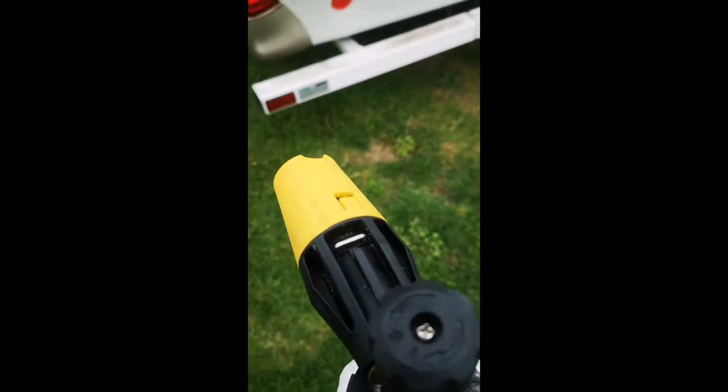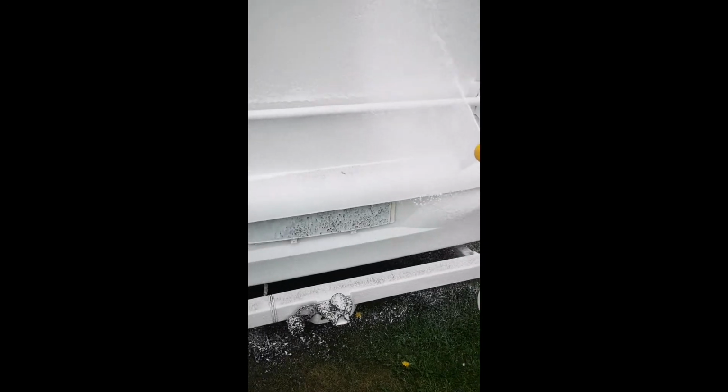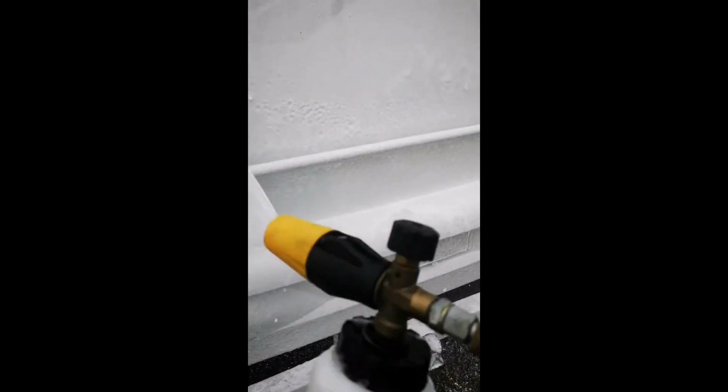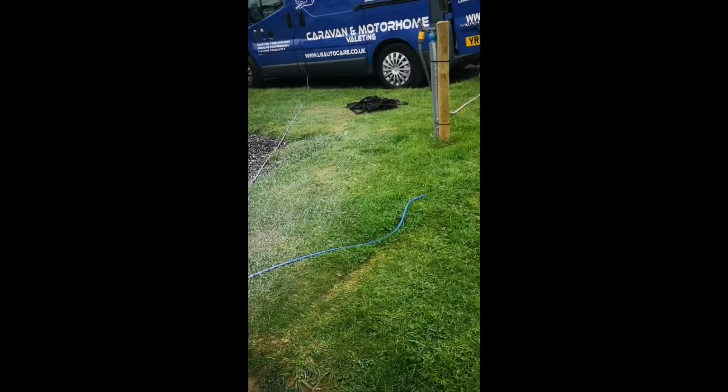Set your lance, twist it, you can adjust it on the top on most of them. To give it a nice even coat across the van. And what it'll do is, as it runs off, it pulls the dirt with it.